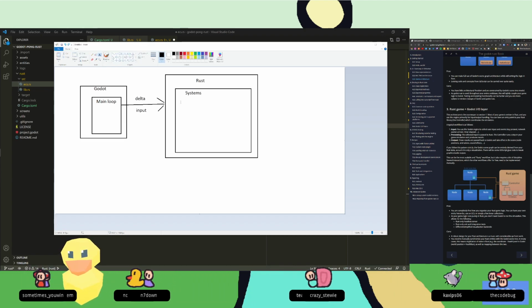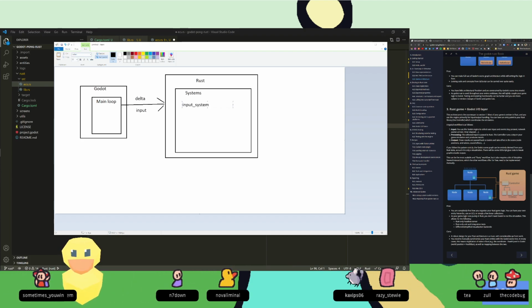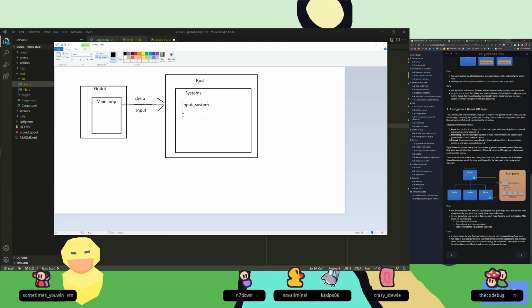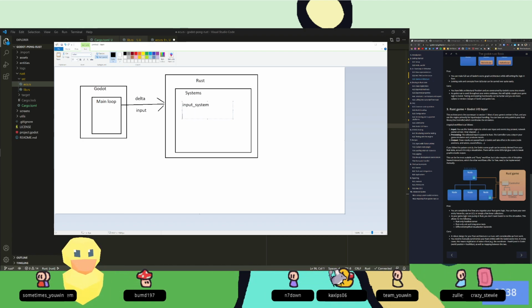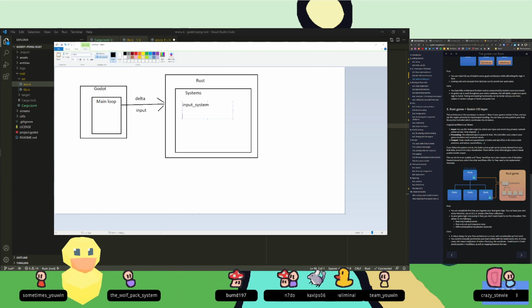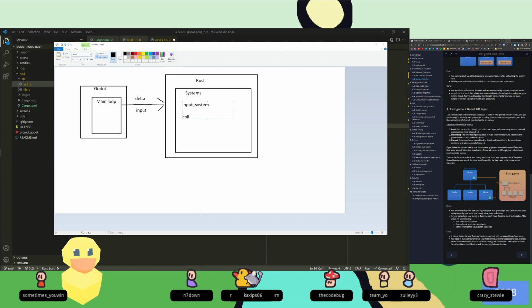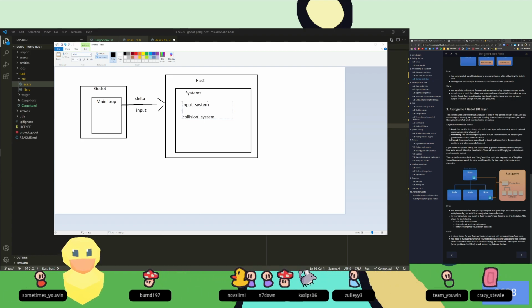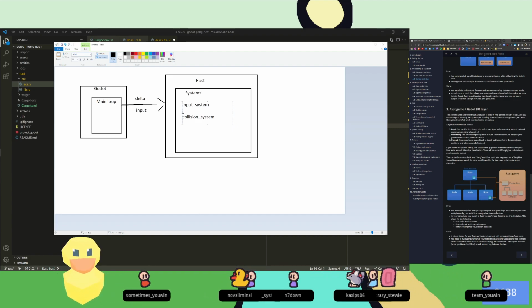I don't know why I've created a second box. So there's an input system, a collision system. What's the other thing I'm looking for?